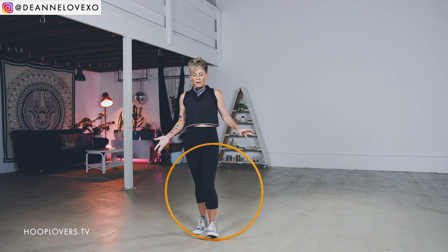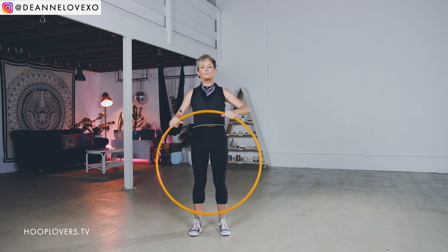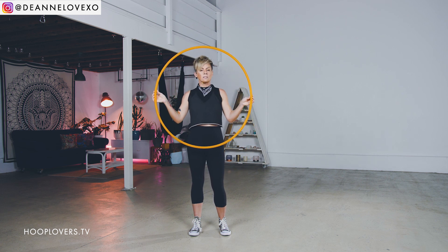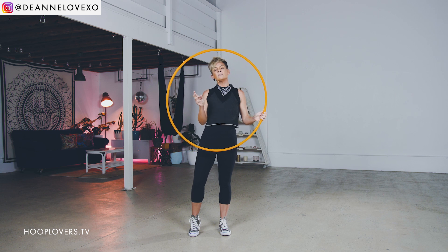If you are using a really heavy hoop like a big chunky fitness hoop, you will want to go down to a smaller hoop pipe — not necessarily a smaller diameter — because it can be really dangerous hooping on your body with those big wobbly fitness hoops. Because I've been hooping for so many years, I'm using a 90 centimeter poly pro. You might like to use a smaller poly pro — just remember that anytime the diameter is smaller, you'll need to move faster. So find a hoop that feels right for your body.